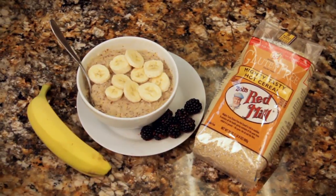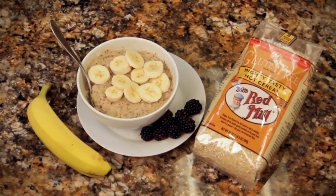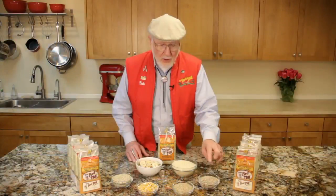This cereal did not come about by accident. Over 10 years ago we set out to create a gluten-free hot cereal that the whole family would enjoy together. It had to be a cereal everyone would like whether they were on a gluten-free diet or not. So we started experimenting with different combinations of gluten-free grains, and along the way we discovered something wonderful: sorghum.